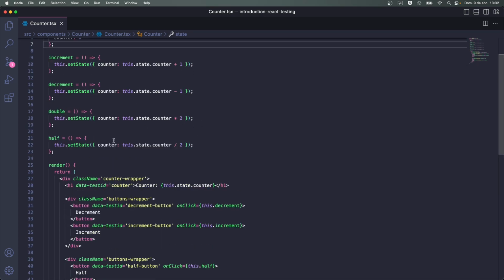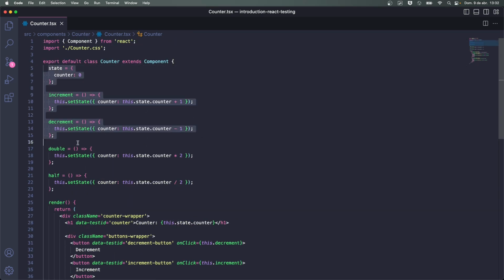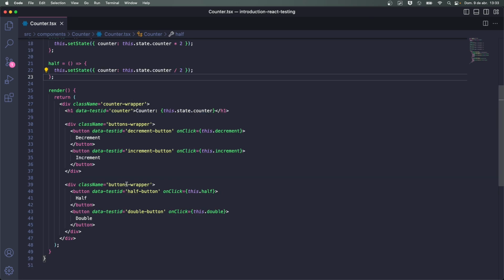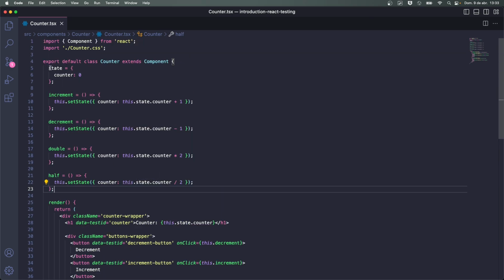And since we refactor the component and the behavior is to be the same, then we'll not have to change anything in the tests.